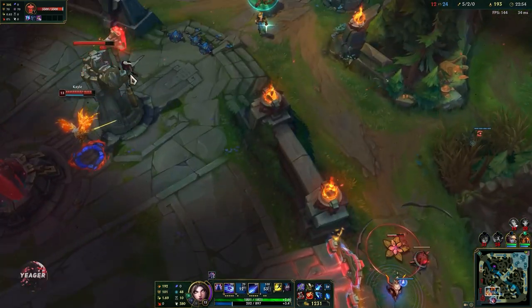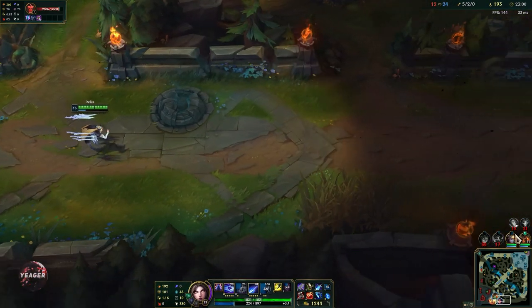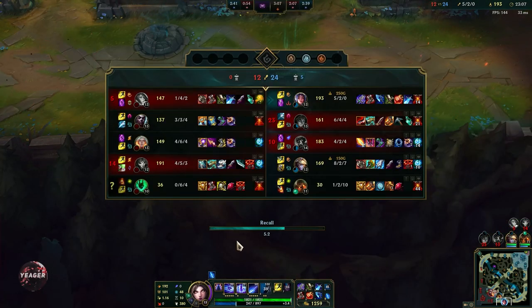I can try to push bottom side here. Okay, they're coming in, so I have to back off. I really want to base right now. I also don't have mana, so get out of here. The Baron is up as well. We can try to make a play topside.